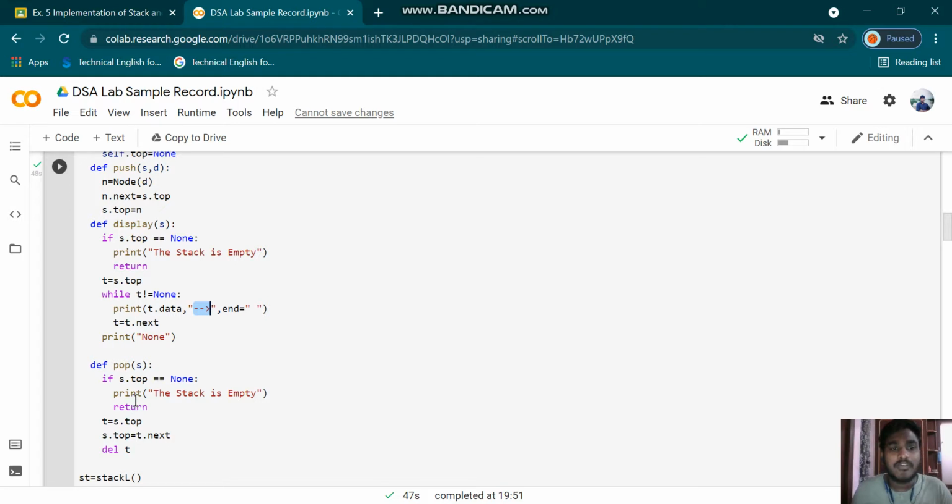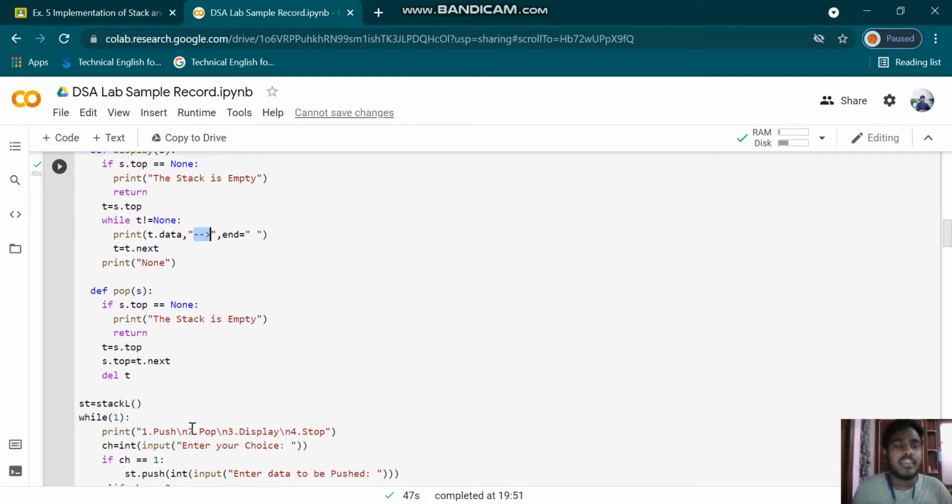We come to pop function. Same thing. If the stack is empty, we cannot delete any element. We all know that pop means deletion of element from a stack. If the stack is empty, we cannot do deletion. So if top is equal to none, that is null, it prints that the stack is empty. Otherwise, it deletes the element.